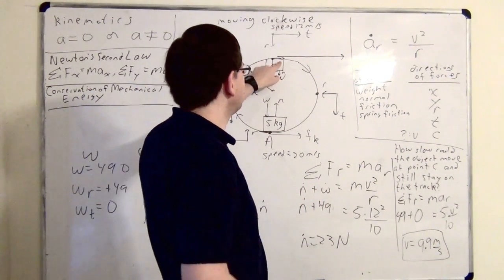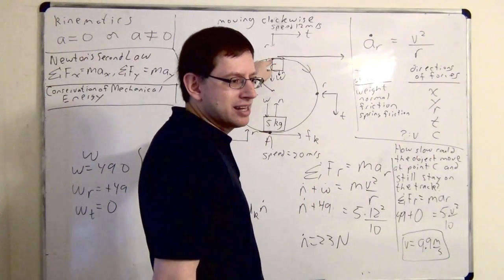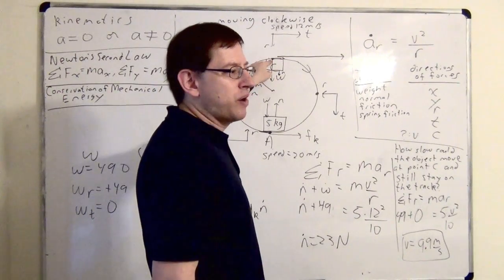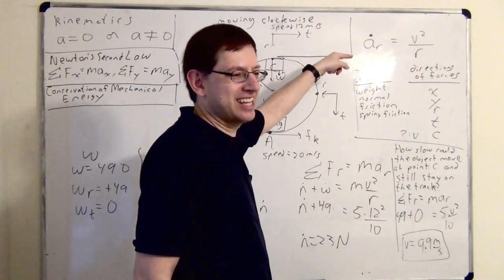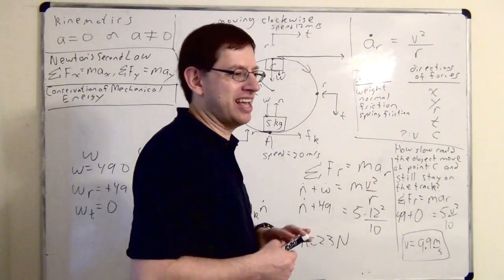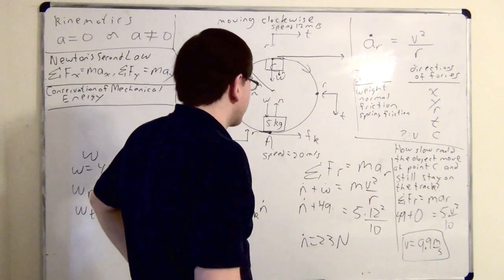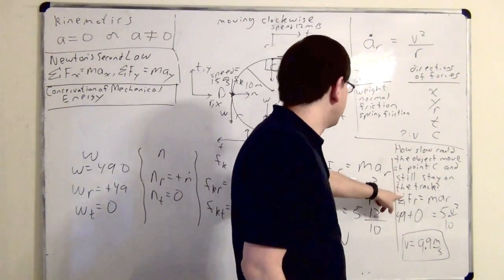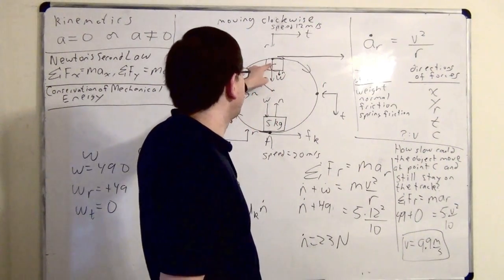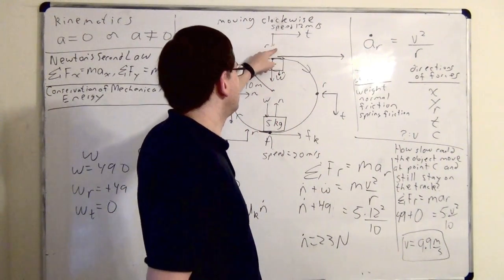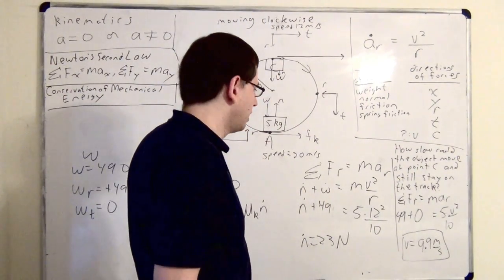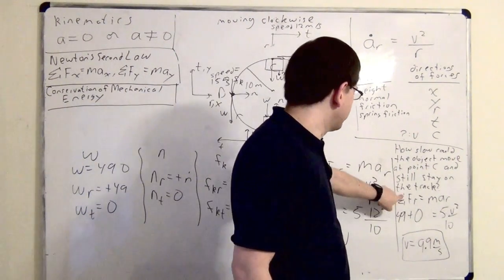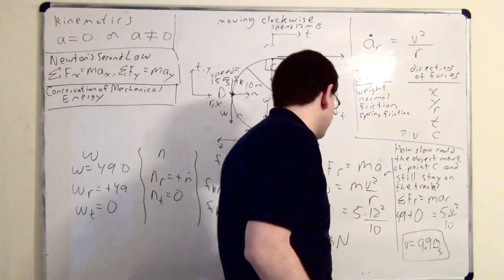The faster you're moving, the more the object would be pressing against the track. That's why I said that if you were really moving at supersonic speeds, it might actually break the track and press through, even though you wouldn't see a question like that in this class. Okay, so hopefully we now have a little bit of understanding of what happens when you change your speed. It's the normal force that changes to respond to that. Okay, this would be a good question to try again. This is pretty popular on exams.